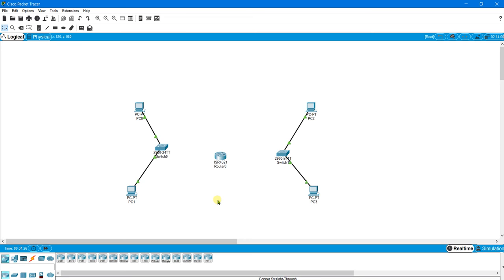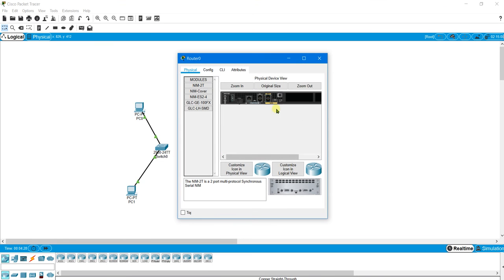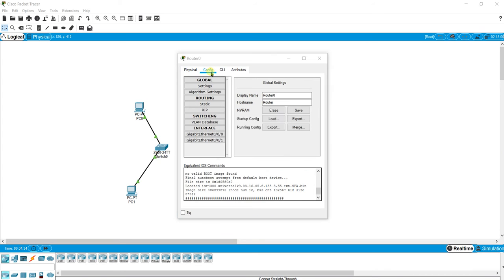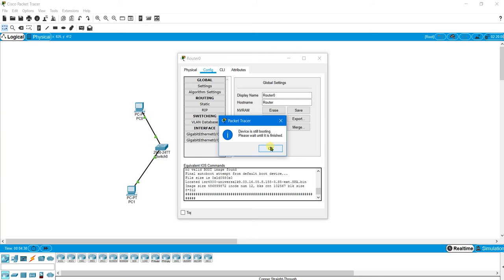Now, interesting enough, when I click on it, that's basically the back of what one of these routers might look like. When I try to go to configure it, it tells me it's still booting up. So it's actually kind of emulating the fact it takes a bit of time for these things to start up. So I'll have to wait a little bit till it's done. So this is the bit where you're kind of waiting for paint to dry.